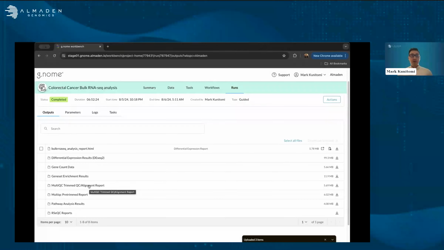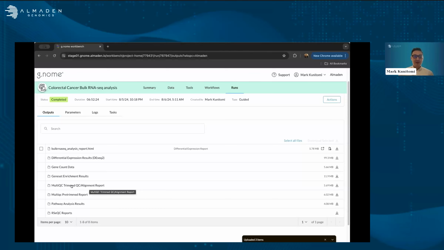The first thing that we're going to want to do when we look at the output of this analysis is immediately do some QC. We grabbed all of this data that came from various different public sources. We want to make sure that it's all of reasonable quality to put into our analysis.